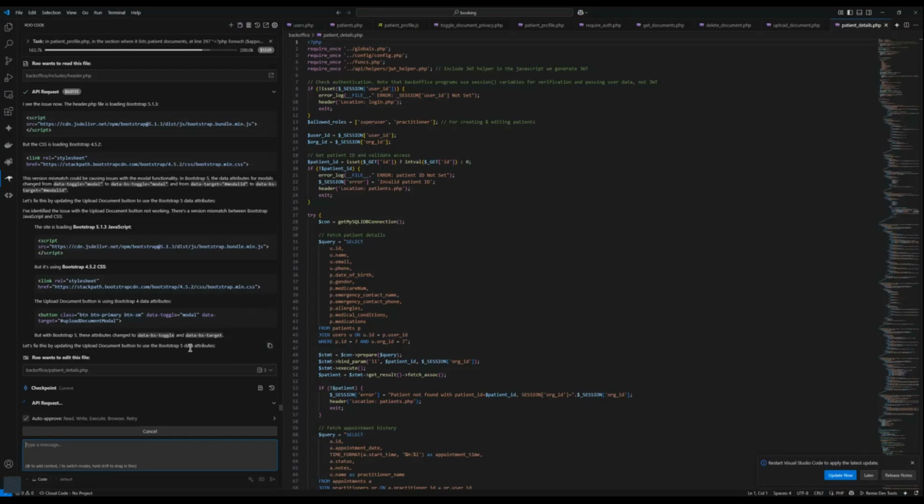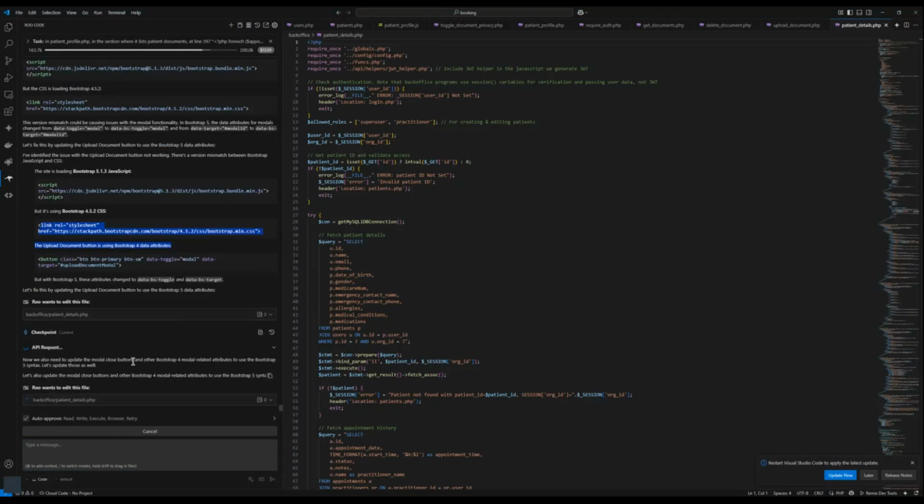So the button was actually written incorrectly in the first place. So we've got incompatibilities between the way the button was created and the JavaScript library that's being used. The JavaScript library is version 5 for Bootstrap, but the style sheet is using version 4 code. Modal close buttons.